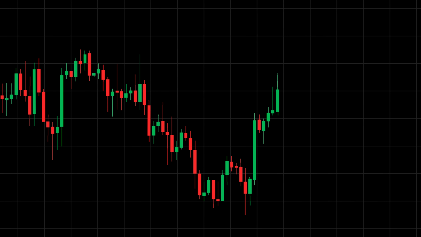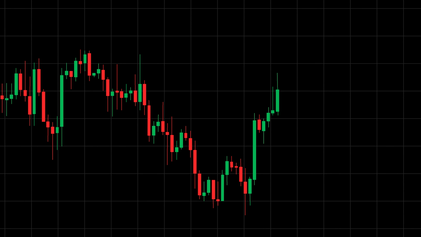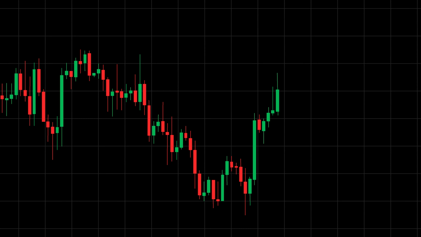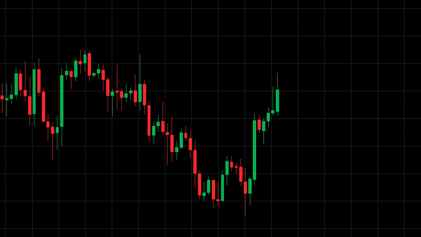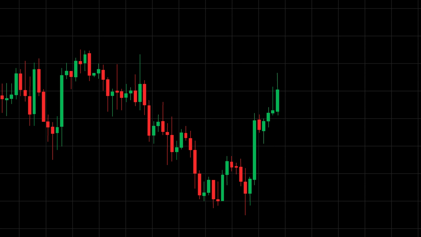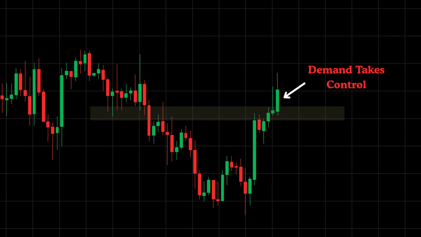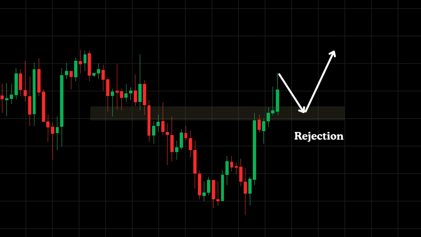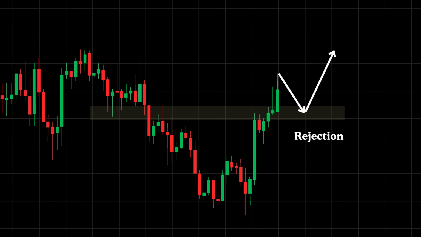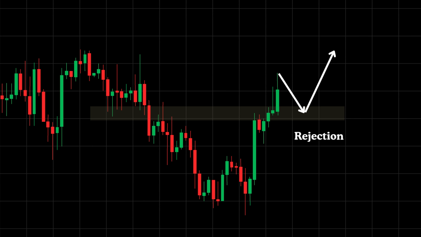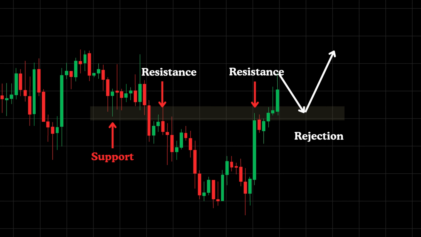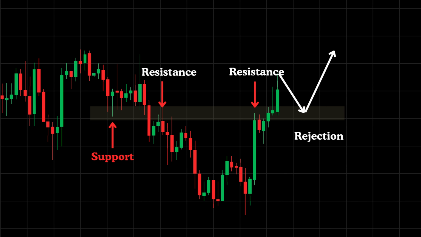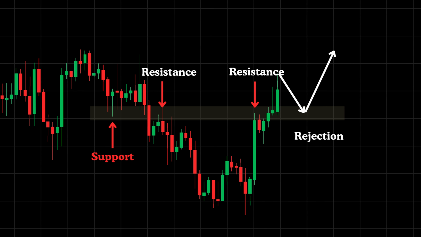Now let's analyze the next level of market structure on the higher time frame. On the gold 4-hour chart, we've recently seen a clean break above a key supply zone. This confirms that demand is currently in control. If the market pulls back to this broken structure level, it presents a strong opportunity to look for long trades. Why? Because this area now acts as a major level of structure, previous resistance turned into potential support, and it's likely to reject the price.